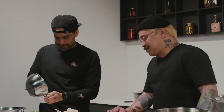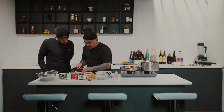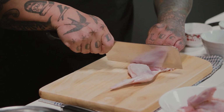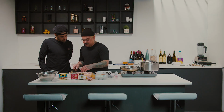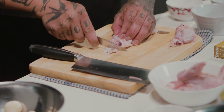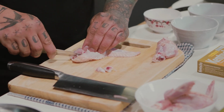Sorry, Chef. Awesome. These puppies, when you go to the butcher's, this is called the wingette, wing tip. Yep. This is all chicken wings. Best thing to do is probably, you gotta find this little, like, how would you say, a knuckle? And she just slices straight through there. Bang. We'll save that for something else. But yeah, this is the part that we're gonna do. Take up all the knuckle part. And then we're gonna create an incision in here. So pretty much just follow it through the bone.